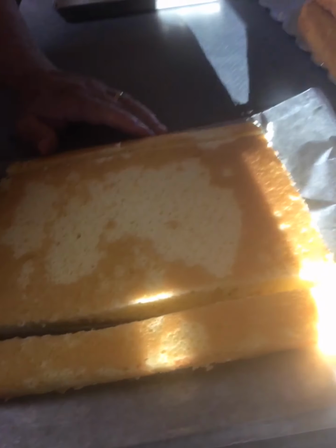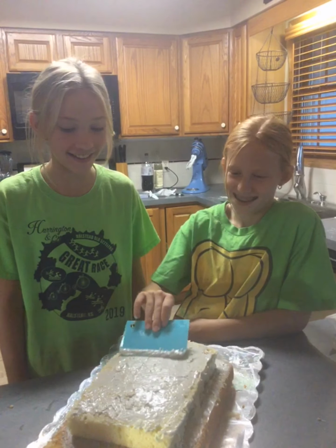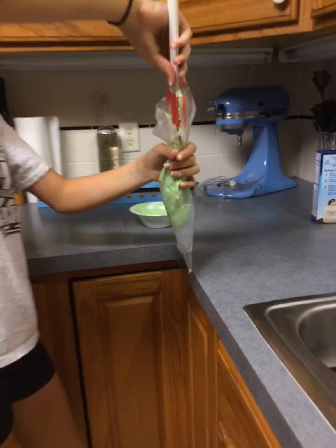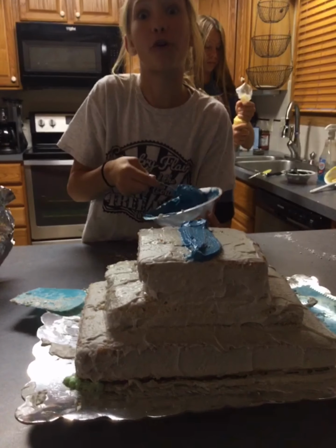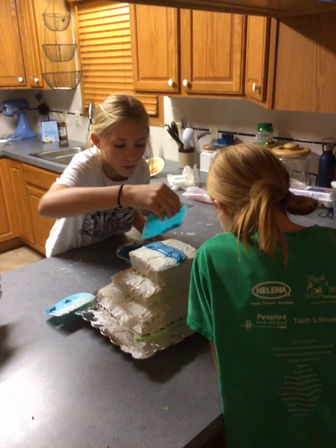Let's cut the cake. I was stacking the cakes and then I hear, and we immediately started to panic. Oh my goodness, I don't know how to dice a cake. Oh my goodness, we don't have much time left. Come on, let's go. Grab some frosting tips from the pantry. We need to transfer the frosting into bags. We need to create the waterfall. 27 minutes, bakers! Come on, let's go.